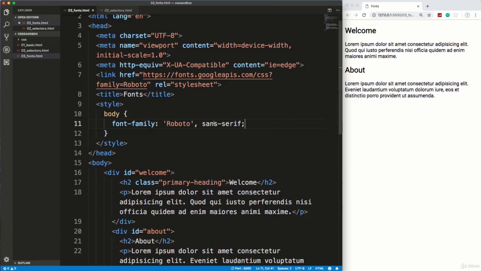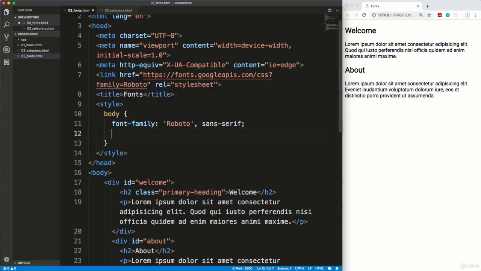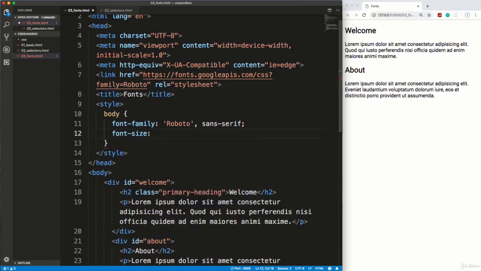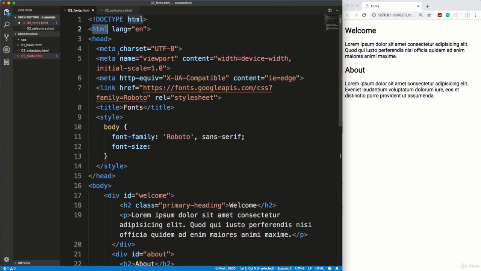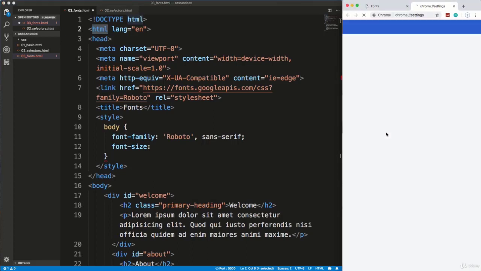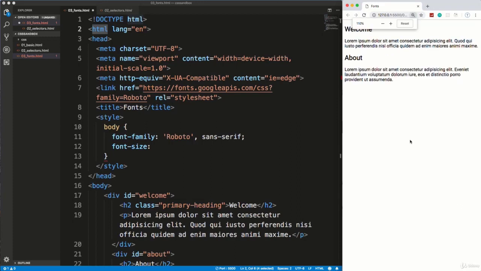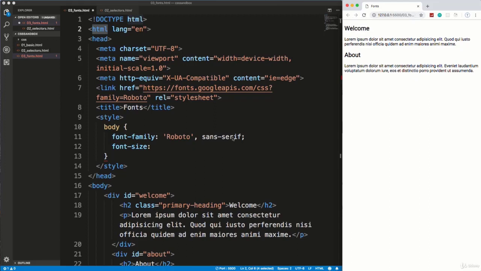Okay, so next thing I want to look at is font size. Now the standard is 16 pixels, and that's actually on the HTML tag. Okay, the HTML tag by default has a font size of 16 pixels. That's what you're seeing. That we do have this zoomed in a little bit. That's why it's bigger. Actually, let's put it back to just 100%. So I'm going to do control and then the minus. And that's 110, that's 100, so that's the default.